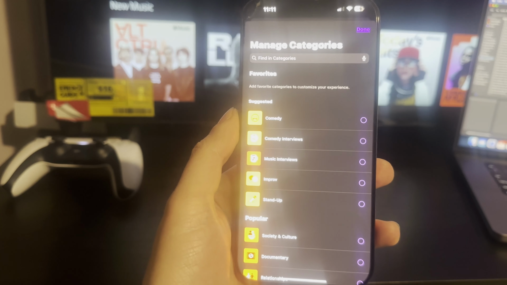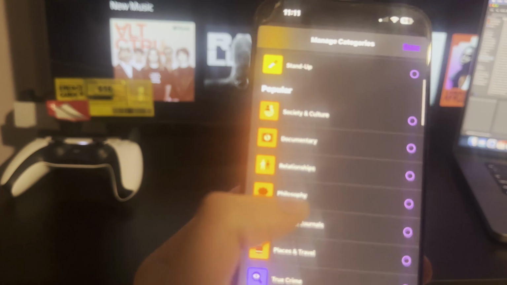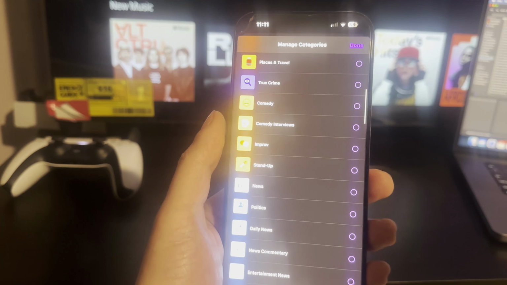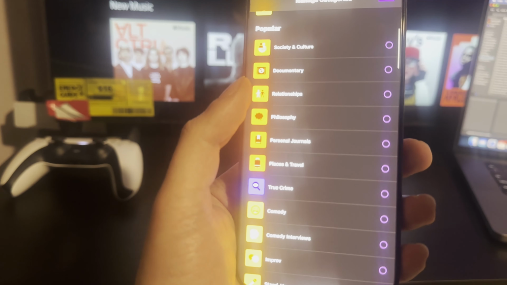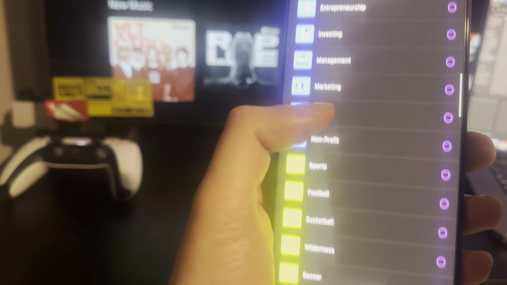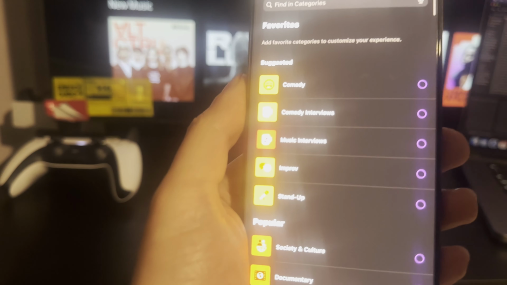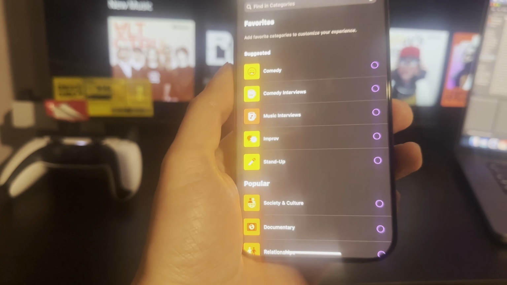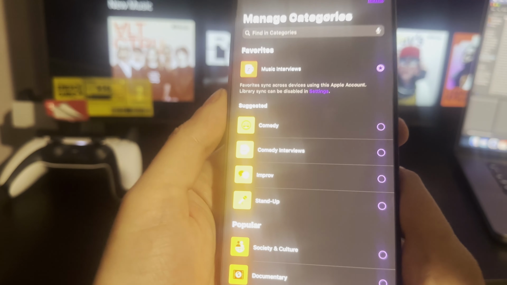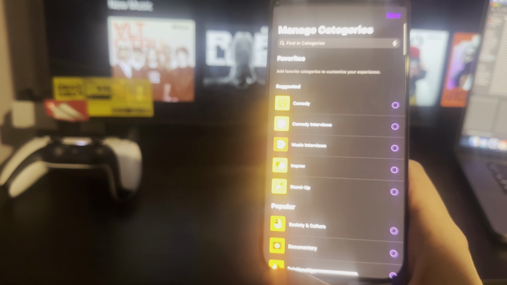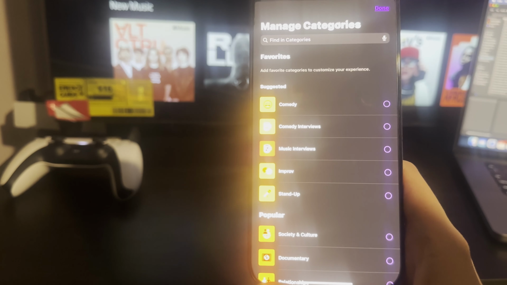Next up is podcasts. So they added categories to podcasts now. So in the podcast app, if you go to the search tab, you can see where it says add categories, and this will allow you to find categories that you're interested in and follow them, and anyone that makes a podcast in that subject will be added to your follow, and you can now find them. So it makes it easier to find new podcasters and keep up to date on the subjects that you find interesting. This is really cool if you use podcasts, because I know it's hard to find people that you found interesting in podcasting. So this will help you discover new people and keep up to date on your favorite subjects.